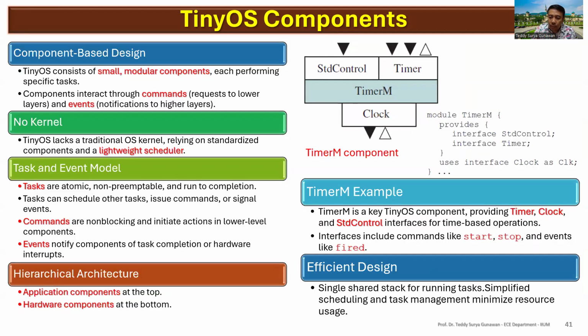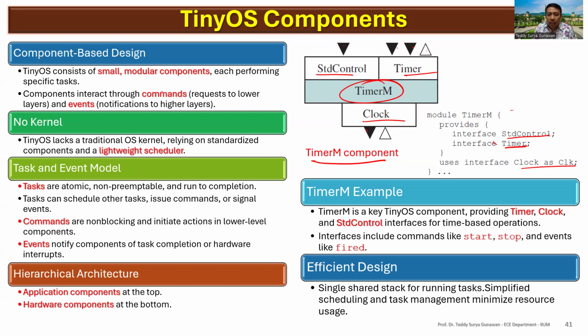For example, this is the TimerM component. This is the block diagram. You have the input, and then you also have the output. Here you also have an input and an output, so you can connect input and output. This is the module TimerM. This provides the interfaces StdControl and Timer, and uses the interface Clock.